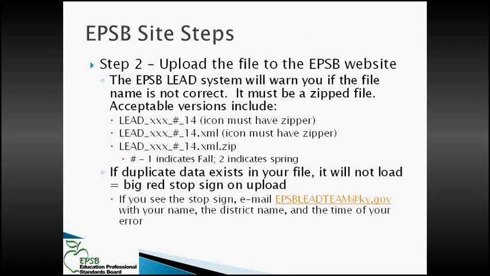If it's spring reporting period and your file comes out with a 1, changing the file name will not allow it to upload because there's something encoded in the file that also tells us that it's fall or spring. So make sure you go back and rerun that. If duplicate data exists, it will not load. If you get the stop sign, email us.